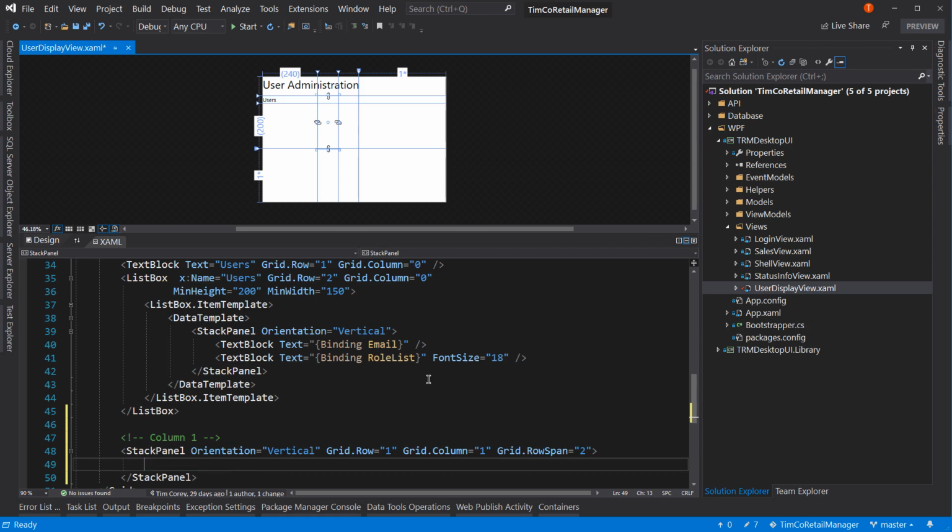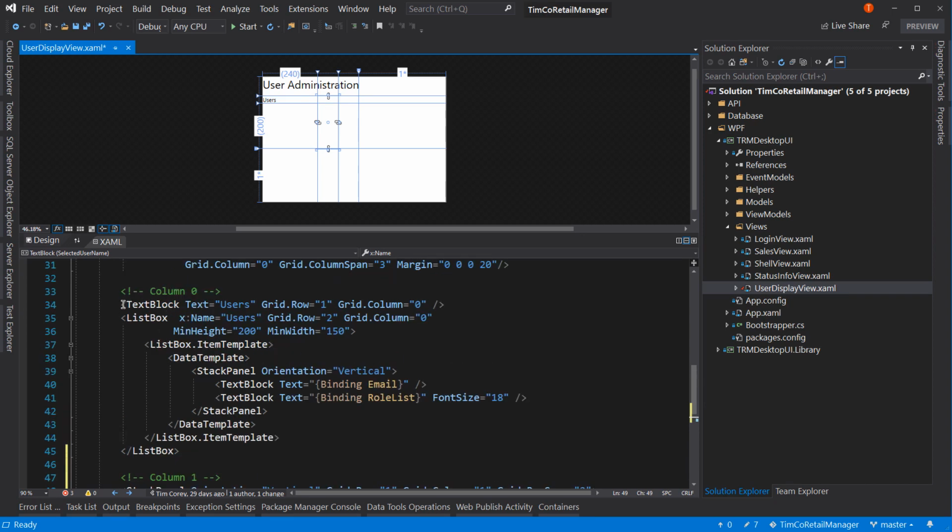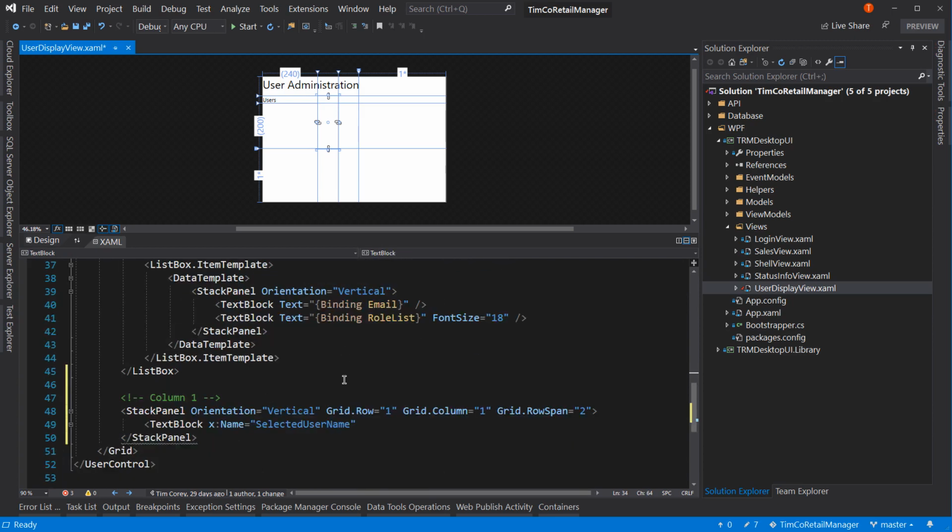Okay, the first item we're going to have is a text block, and that's being named the selected user. I actually selected a user name. We could also do a binding here instead and do a dot. So you do selected user dot name if you want to do that. But I think we'll just do selected user name. And I think that's all we need to do to format that the same exact way as this one. So there.